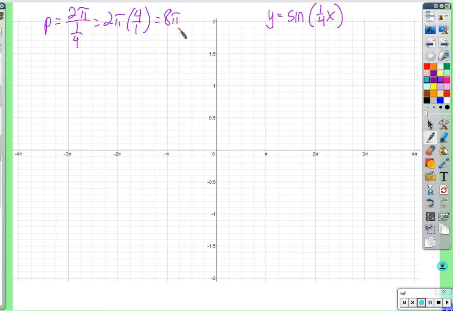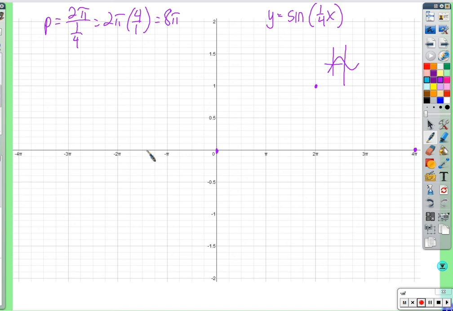How wide is this graph? If we started from way over here and went way over there, that'd be one period, from the far left of the screen to the right of the screen. That'd be a full 8 pi. So we start here, and from here to here we should go through half of a period. It needs to look like the sine. We know the sine at the origin starts like this and goes up like that. So we go through half of that in 4 pi, and then the other half in the negative 4 pi. Then we come back down here. So 2 pi will be its highest. You see how we can use the period to make graphing these real quick.